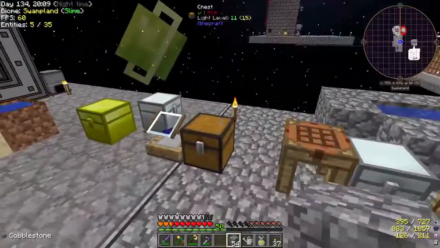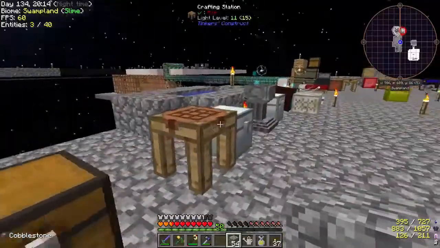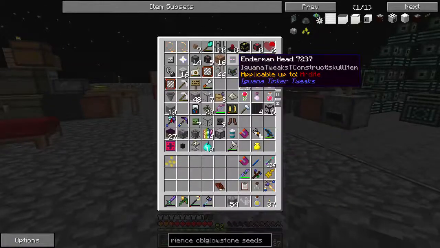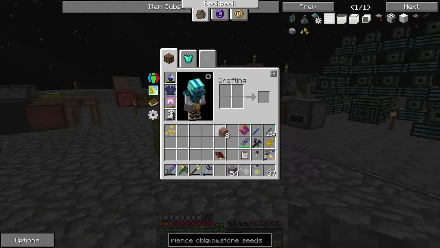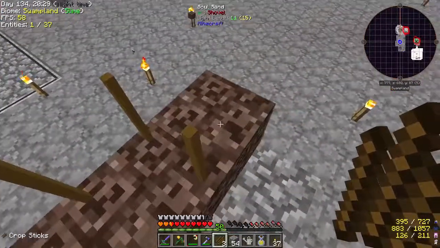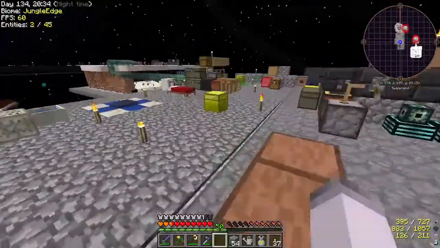I don't know why I did it this way, but I did, so we're going to get a couple sets of the niterworts. Do I not have any crop sticks? Oh well, I have some wood right here, so we'll make some sticks. And there is the exact number of crop sticks that we need. No, it's not. What am I talking about? We need more wood.